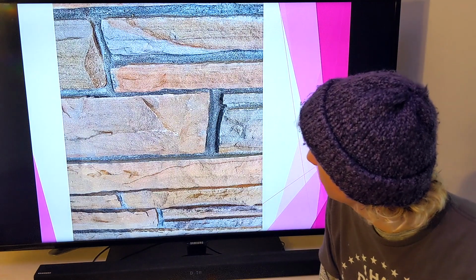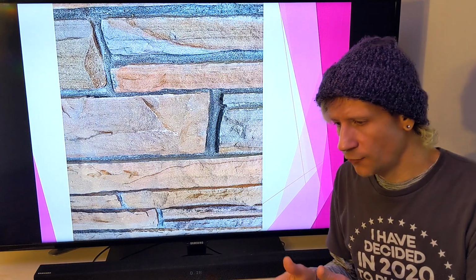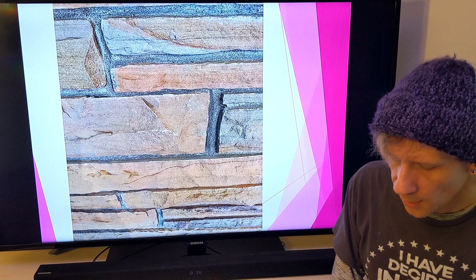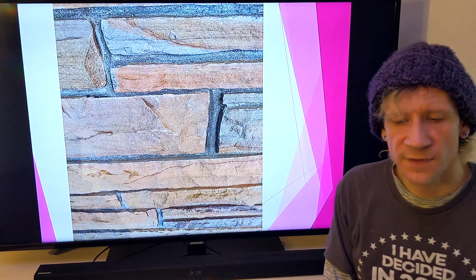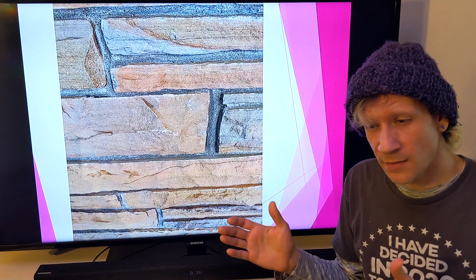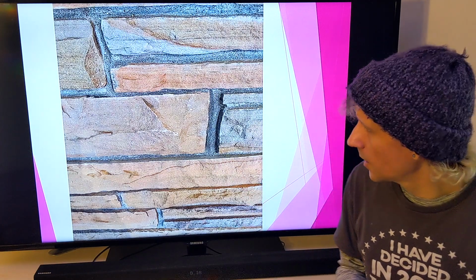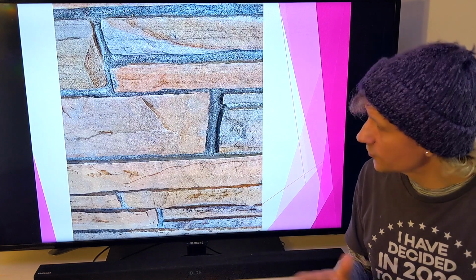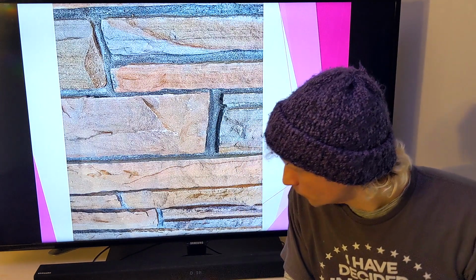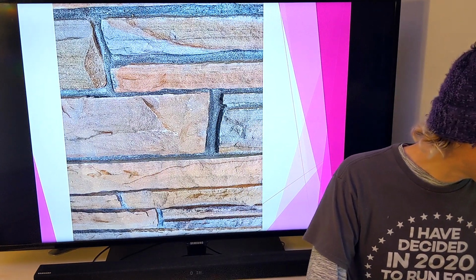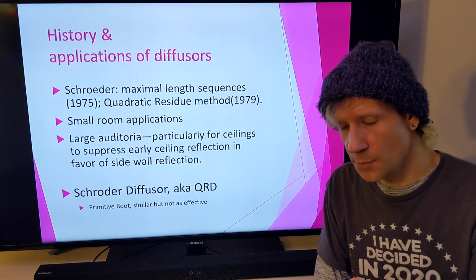I tried to get some pictures to illustrate that, but I don't know if you can see it or not. But if we do some quick math, with 2.5 inches of variation, on this wall I'm going to be getting down to maybe 850 hertz in that area. So I have diffusion from 800, and for a wall like this, I'm going to have pretty effective diffusion from 850 hertz up, which is pretty cool.